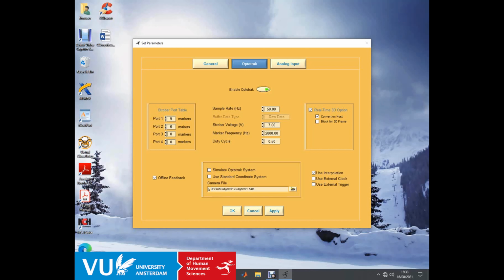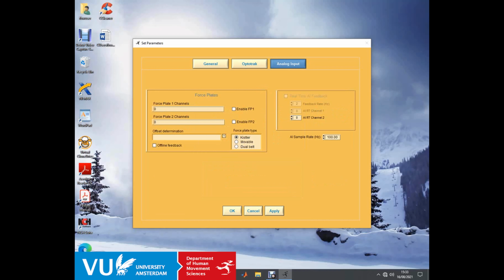Since we have already calibrated the Optotrak, the camera file refers to the subfolder that was created. If a single camera is used, the Optotrak doesn't have to be calibrated, and the option Use Standard Coordinate System may be checked to use a standard camera file.